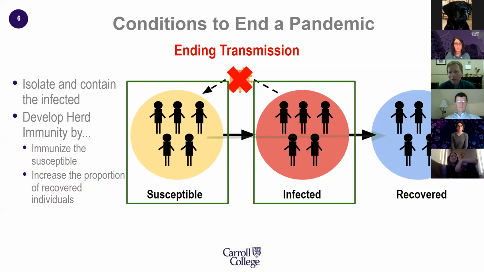The third option is not the most palatable option, and that is that we can increase herd immunity by having susceptible individuals contract the disease and go through the infected stage until they either survive and become recovered. Of course, the obvious problem there is that not all individuals will recover. In some populations, like with COVID-19, the elderly and the immune compromised are going to be particularly highly impacted, resulting in tens of thousands of deaths.